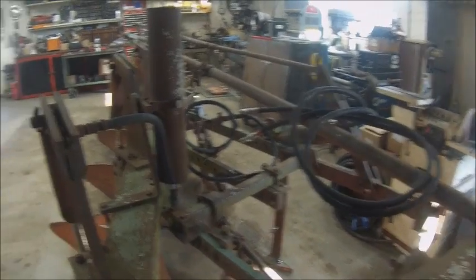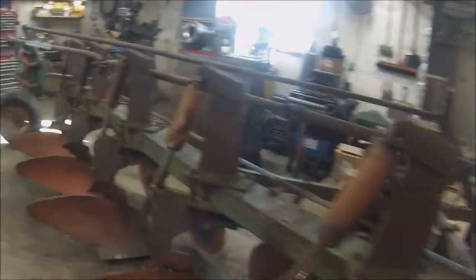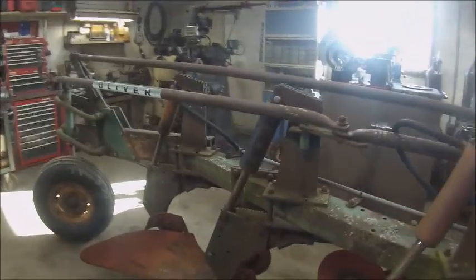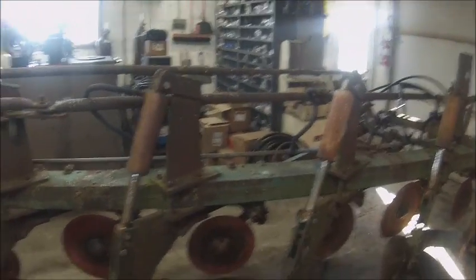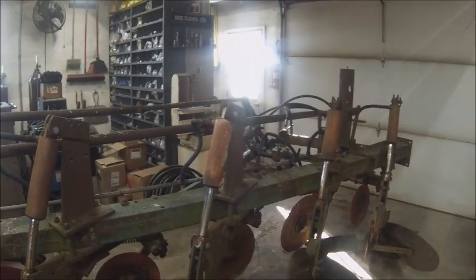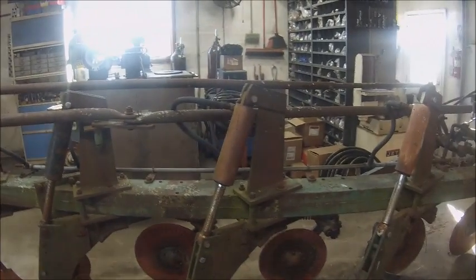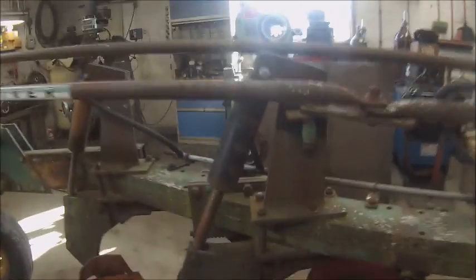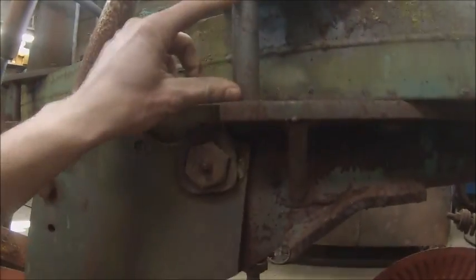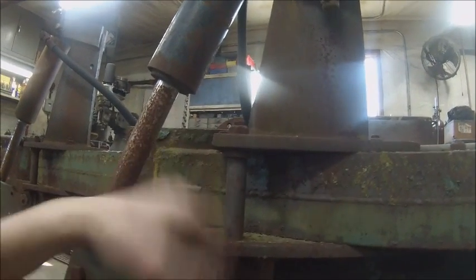What else? That might be everything. There's just a few things on this plow that, because it's newer, it's different. I think that's it. So, yeah. Just wanted to point that out for you. Oh, I just actually noticed another thing. On this plow, they have pipe spacers in here between the lower beam and the cylinder mount, and on that other plow they just stuck a bolt in there and drew it down tight. I just noticed that one.